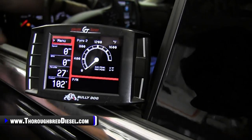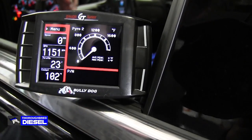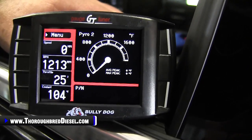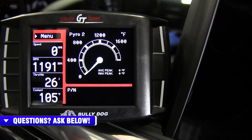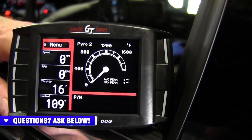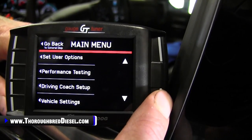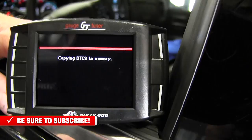All right, so I want to start the truck and just make sure that we're okay here. I'm going to let this run for just a second, and I'll click back over. What I'm going to do here is show you some of the different functionalities. Let's say we got a code we wanted to read, you can hit menu, and then go down to diagnostics. You can click on diagnostics.